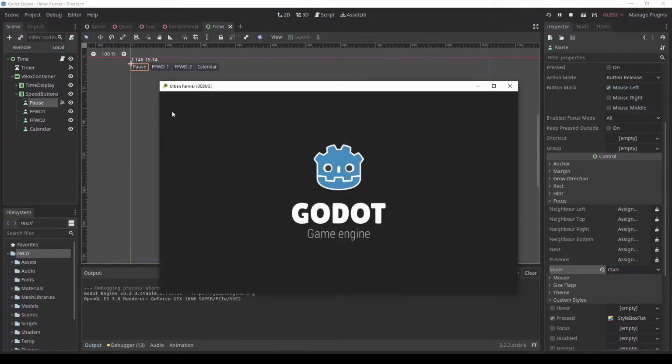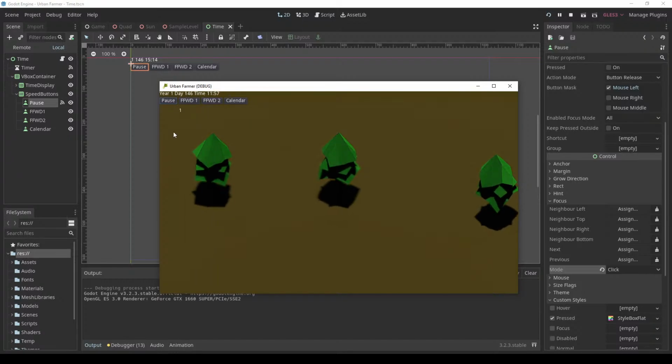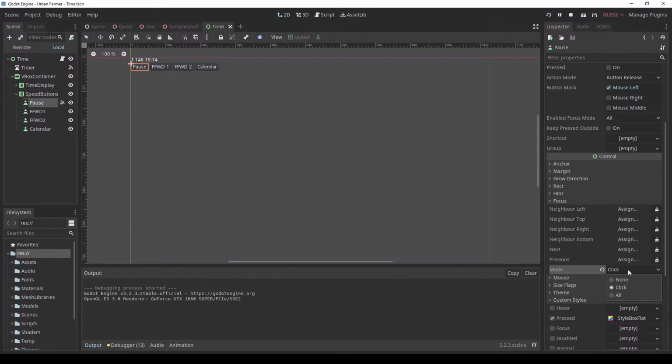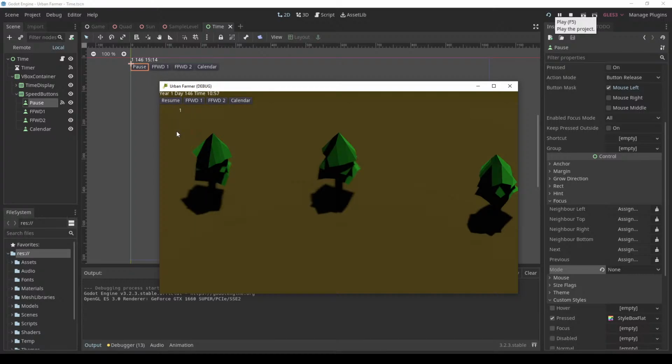Still in focus, space is... okay, it still considers this a click. Yeah, it's now working, it's fine.